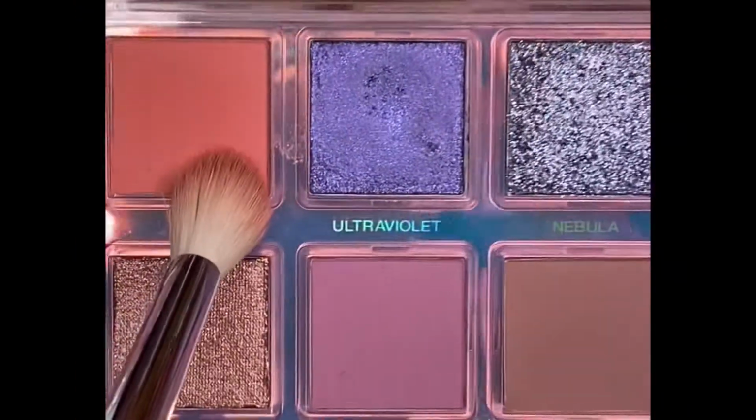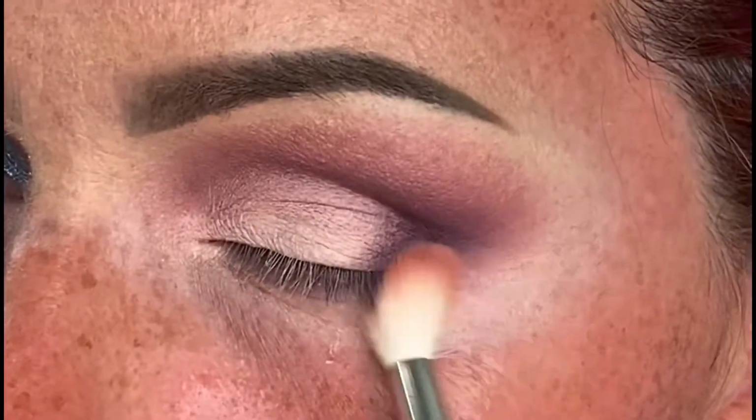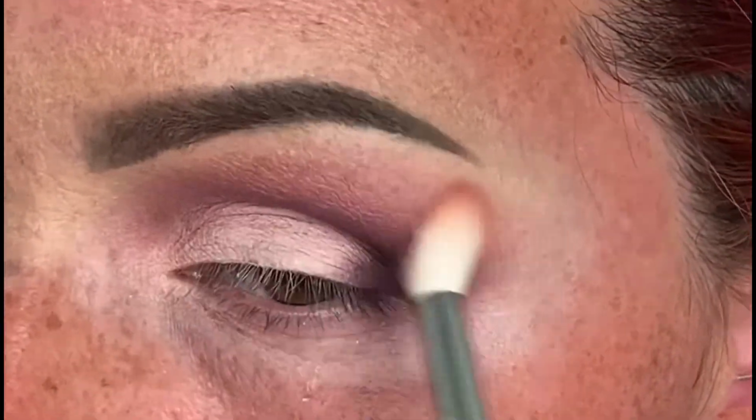Picking up the shade Utopia on a blending brush, I am going to be going above all the colors and blending those out up towards my brow. I hadn't done that on the other side yet, but I will.